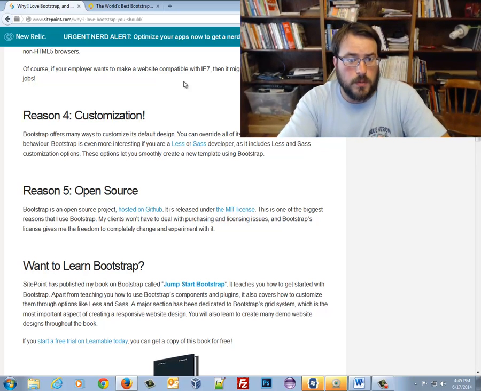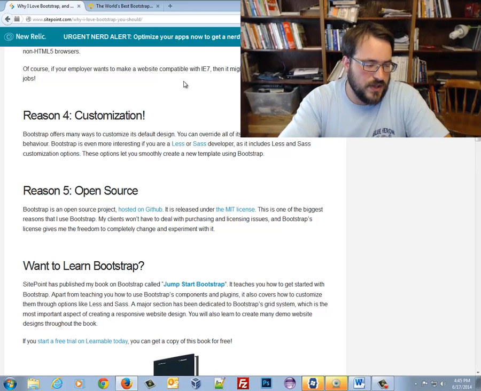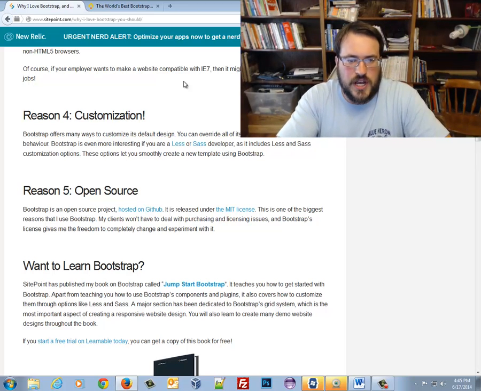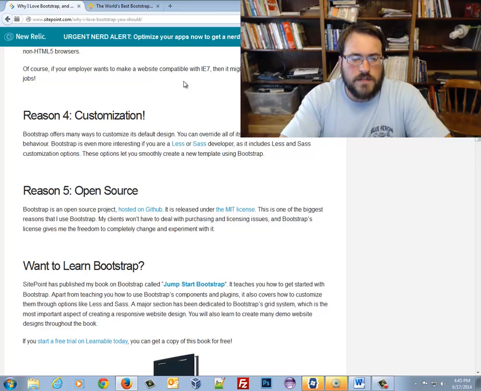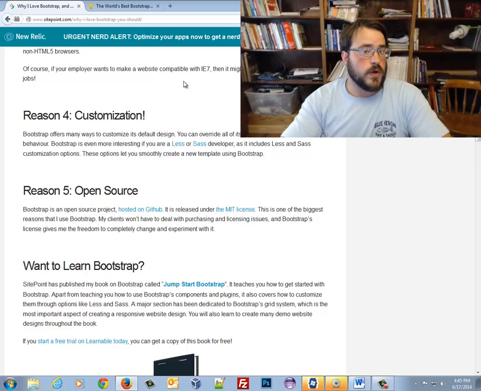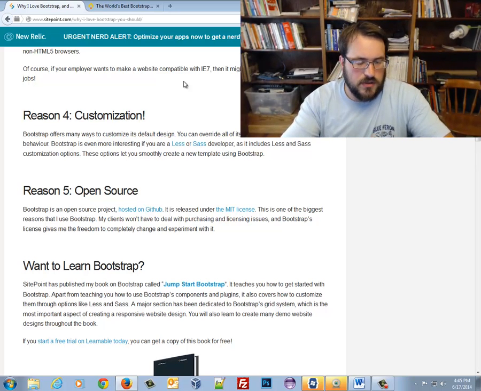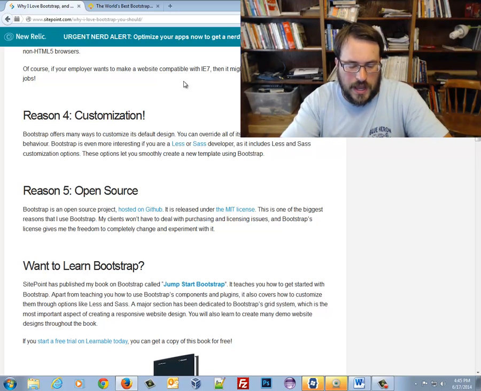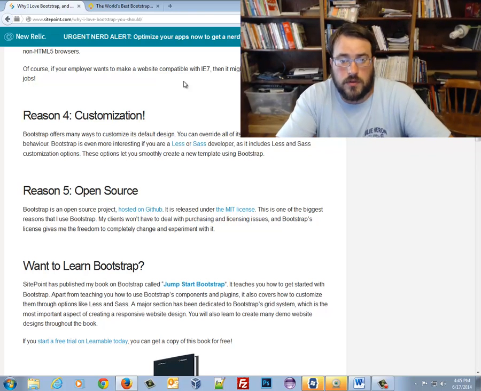What I think is really cool about that is that if you use Less or you use Sass, which are basically CSS compilation engines, you can reference Bootstrap's variables and modify Bootstrap's variables very easily. If you want to change something as simple as the default text color, you can reference a variable and change it. If you want to change something as complicated as the default grid width on a particular type of viewport or size viewport, you can do that too. Not that hard.